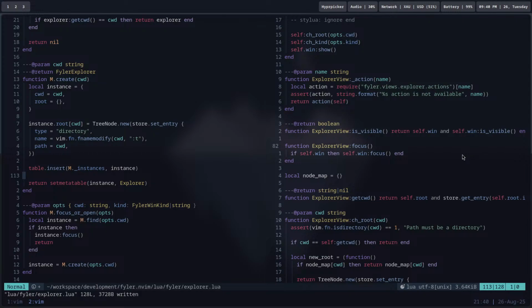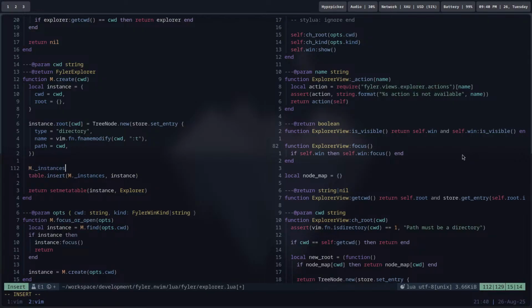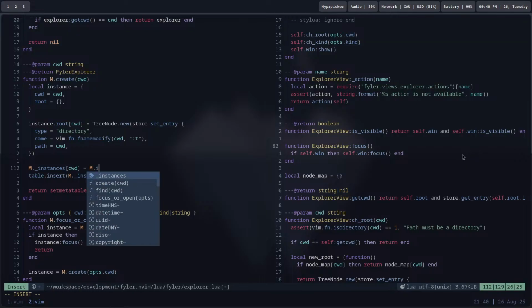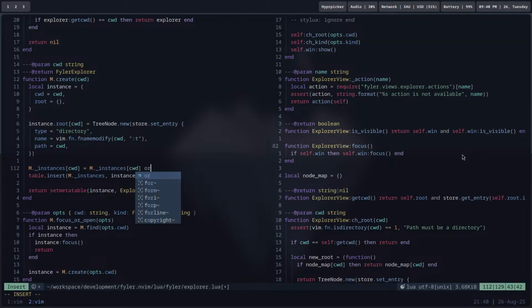Well, actually, instead of doing this, we can set m.instances for the current working directory equal to m.instances of current working directory, or it could be a table. So it could be like that. All right, that should do the trick.